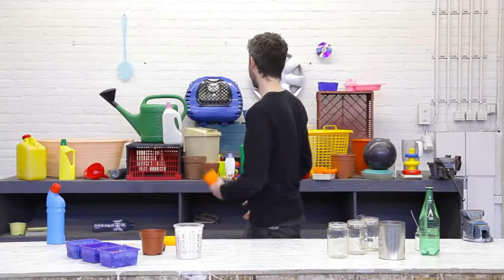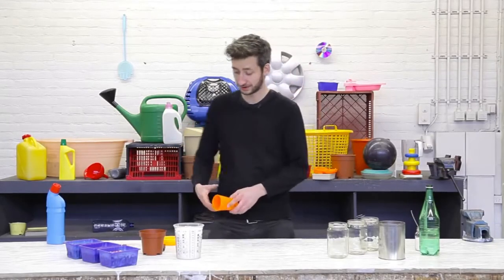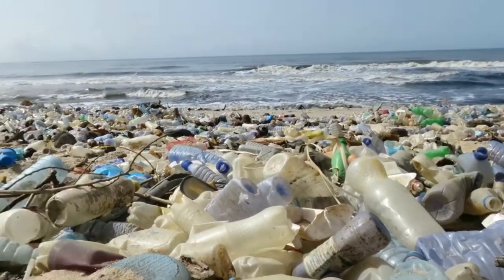I'm sure you already know about plastic — it's everywhere around us. Jerry cans, packaging, flower pots, toys, containers, cups — a lot of stuff we have is made from plastic. You can literally find this in any place in the world, even in places where we don't want to have it.